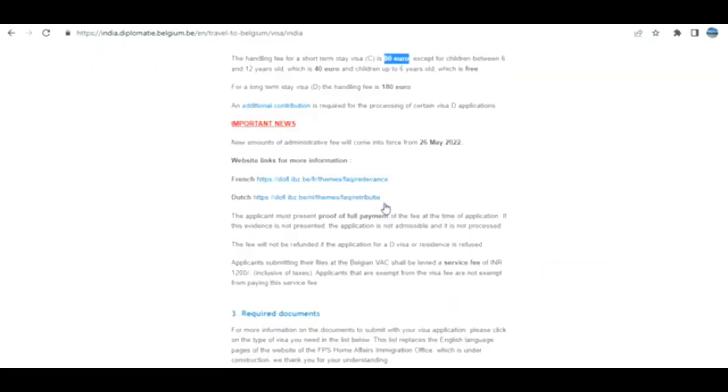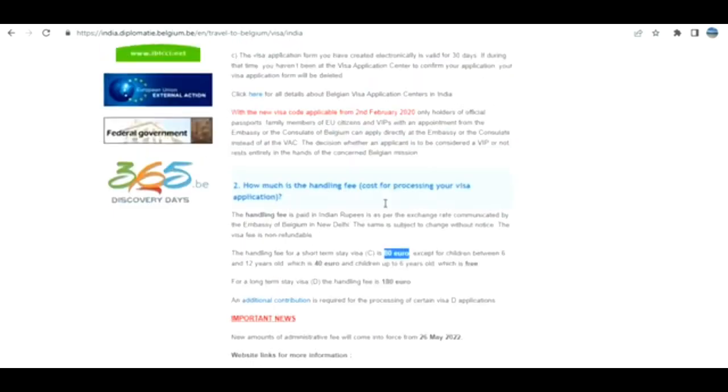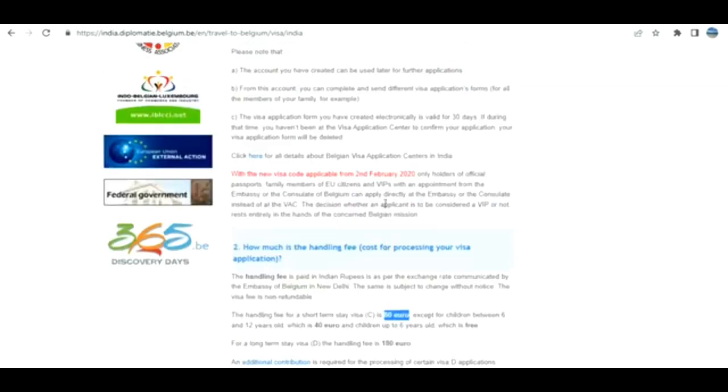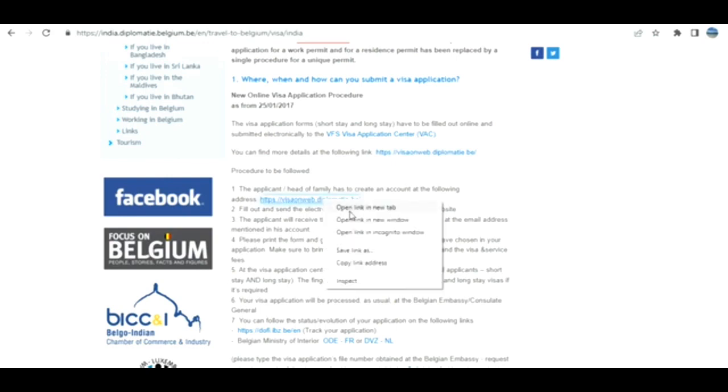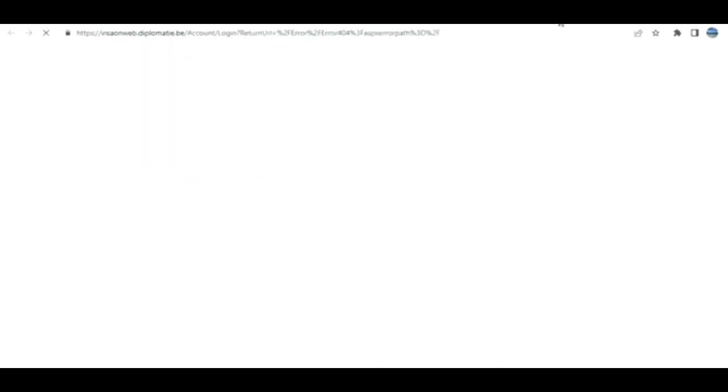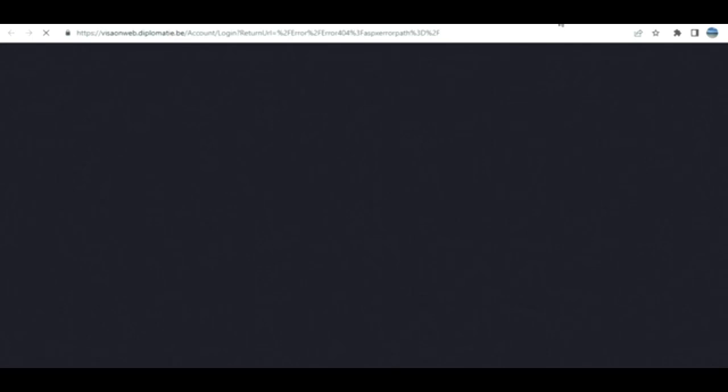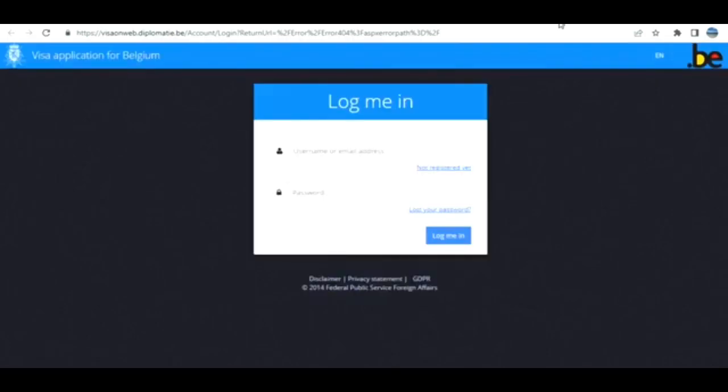There are additional documents for minors. So let's go through it. We'll open the online link first, where we are going to create the account and submit. So this is the one. The very first thing is to create an account.